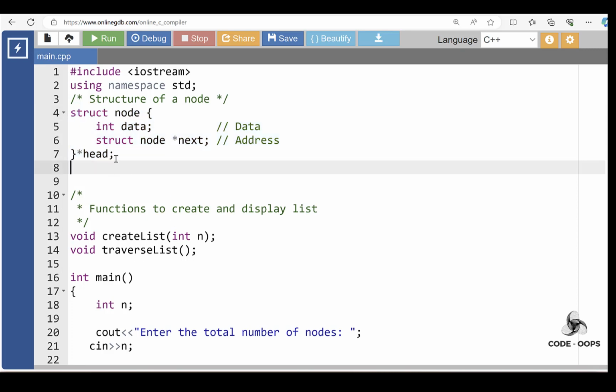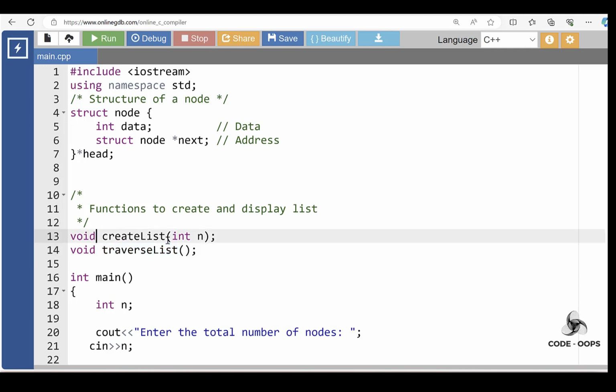In this case, the structure variable is defined inside the structure definition. After that, declare two functions. First function is to create a linked list and second function is to traverse a linked list.